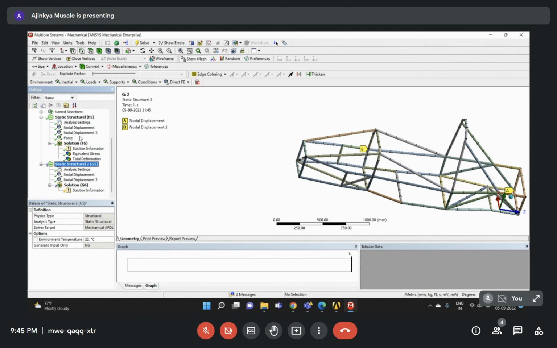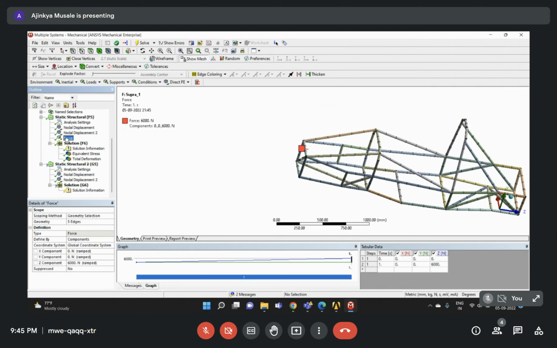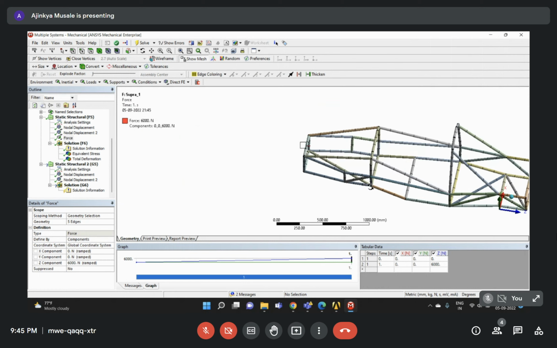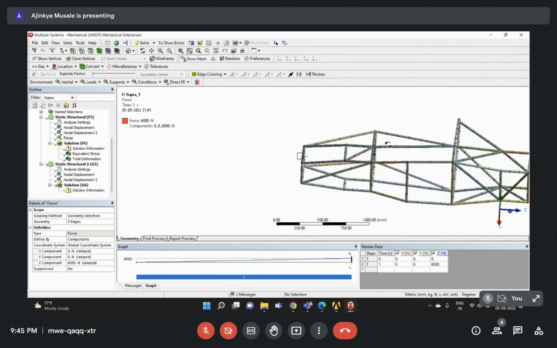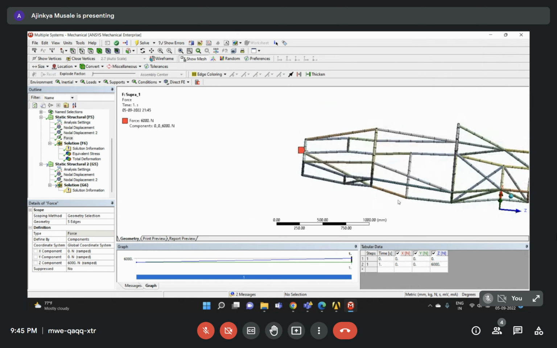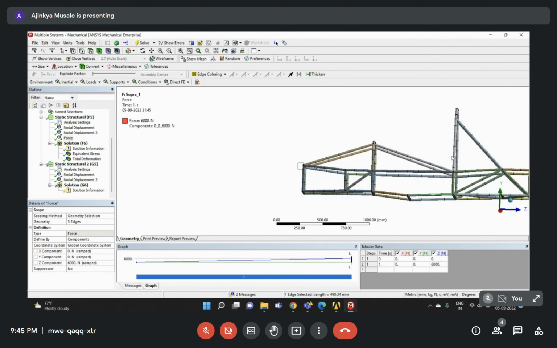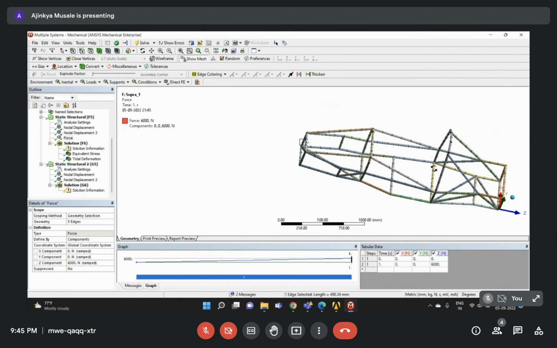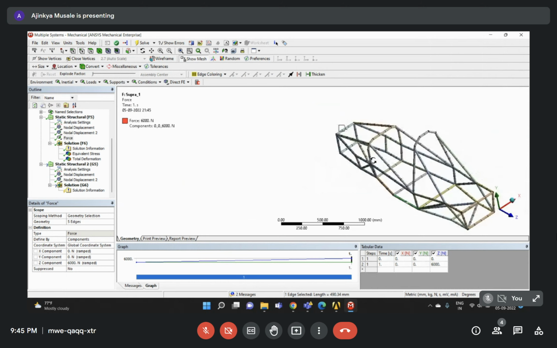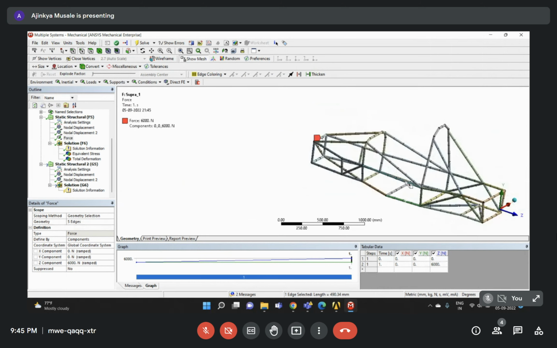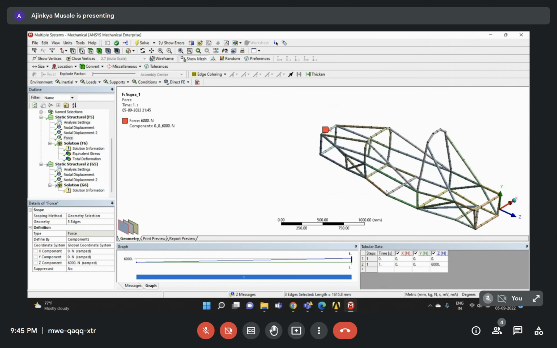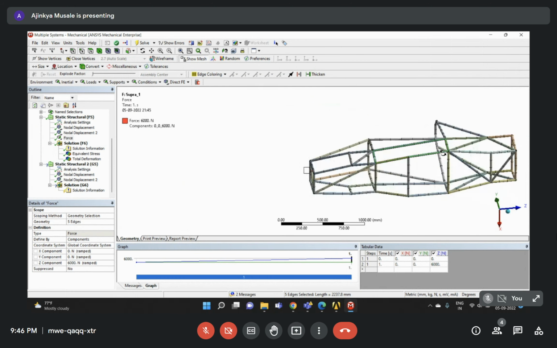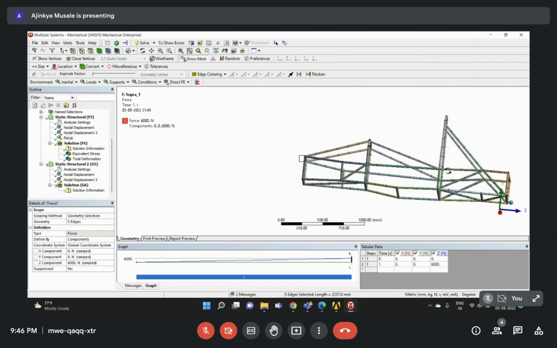So I simply drag and drop it, and force also. But now I do not have force on this member. Instead, I am having it from the left side. So maybe I will add this force on these members. So this is my left side, and maybe I will add load on this, this, and this. So on these members, I will add the load.